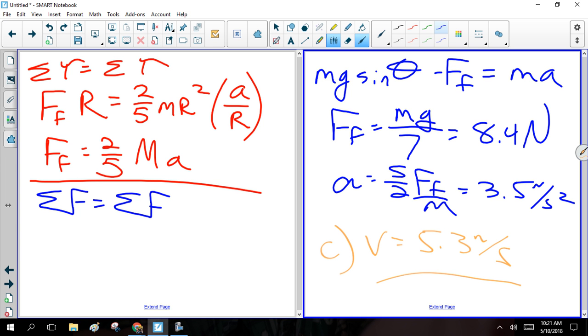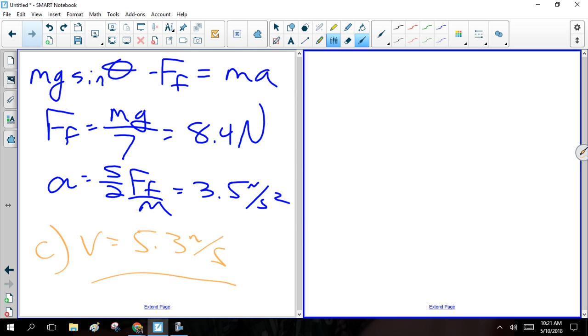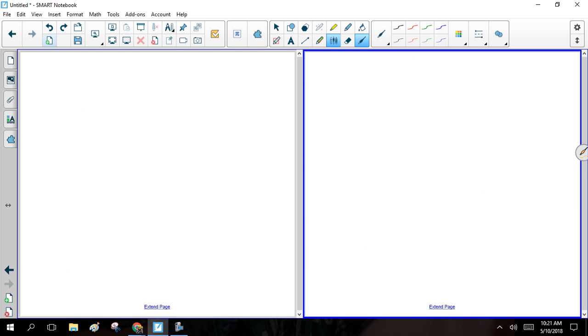D, a wagon containing a box rests on the ground below the roof so the ball falls a vertical distance of blah, blah, blah. Calculate the horizontal speed of the wagon immediately after the ball lands in it. So what concept should we be thinking about here, you guys? Conservation of momentum. Now here's the weird thing on this.